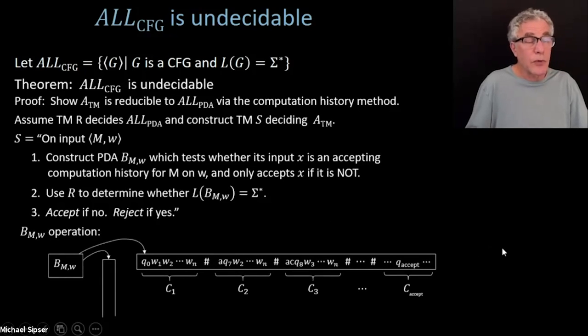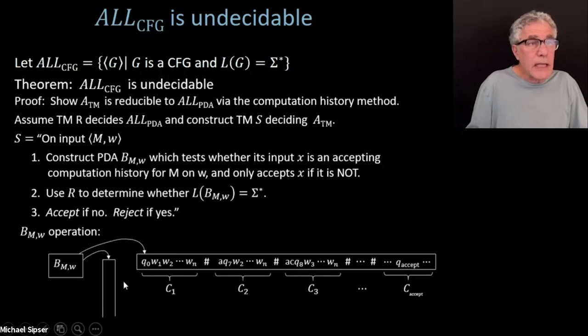Okay, so how is this going to work? What's different now about this case from the LBA case is, remember, the LBA got the computation history on its input, and it used its ability to write on the tape to check that each configuration followed the next one. We don't have the ability to write on the tape in a push-down automaton. And by the way, I hope you're all comfortable with my using PDAs instead of grammars, because we can interchange one to the other. Should have mentioned that when I did it.